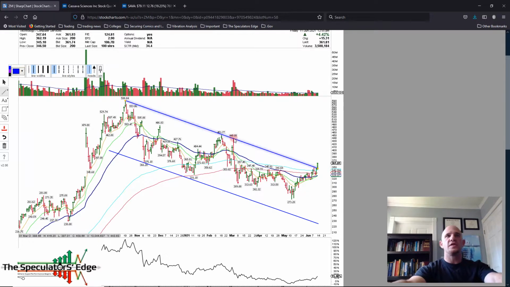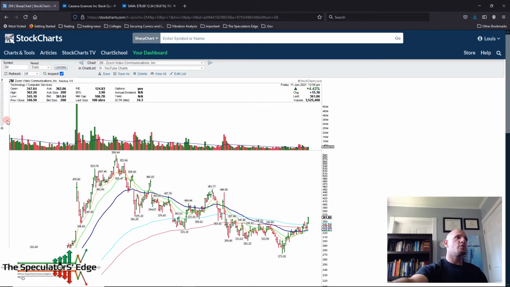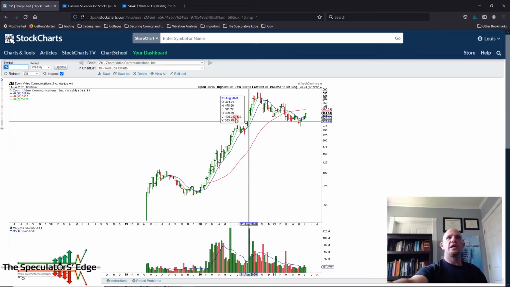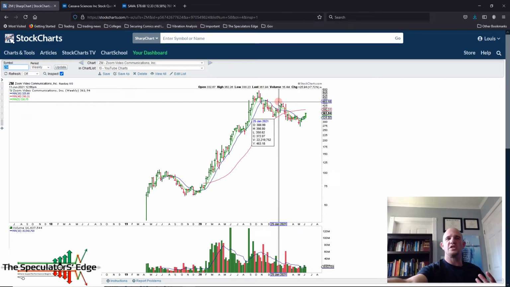But other than that, this is breaking the resistance level here today, and we do have the 150-day moving average above the 200-day moving average. So that's a really good sign right there that we're still in that stage 2 accumulation phase. What we are forming here is kind of like a rounding bottom, and this would be, let's see, we got primary, secondary, third. This is more of a fourth stage base.